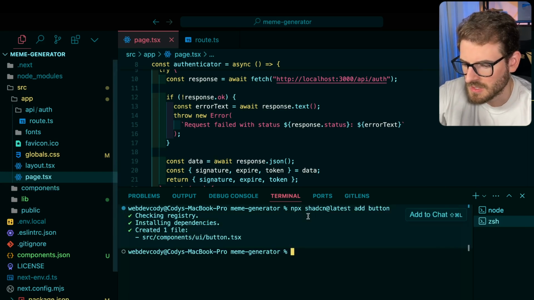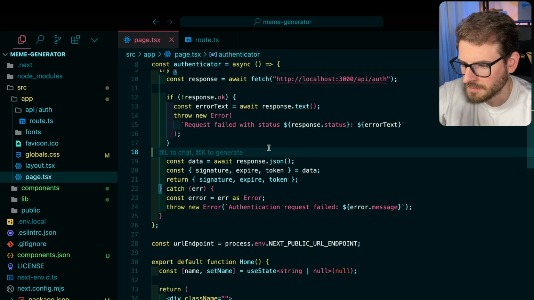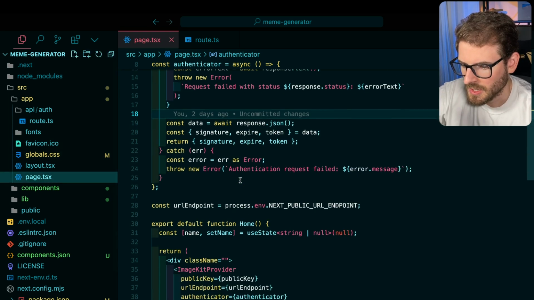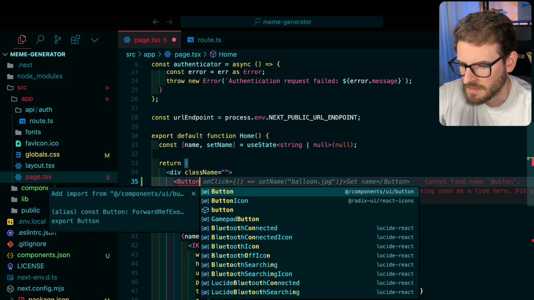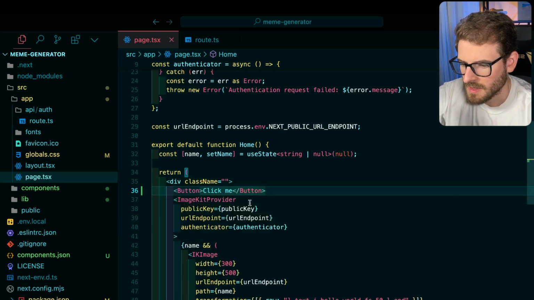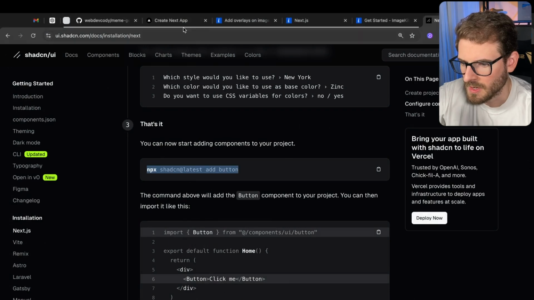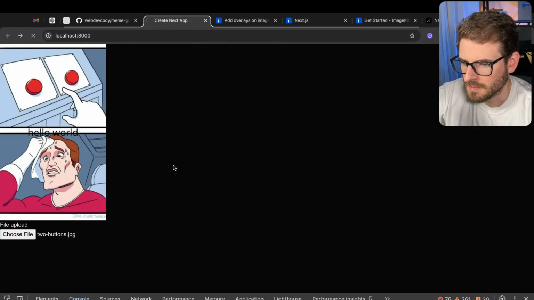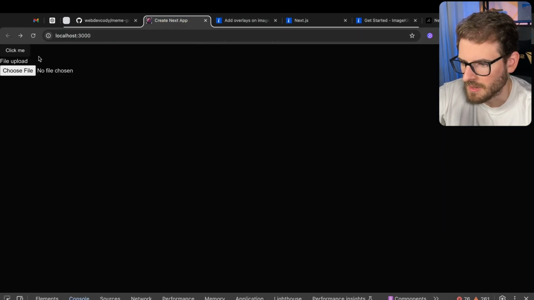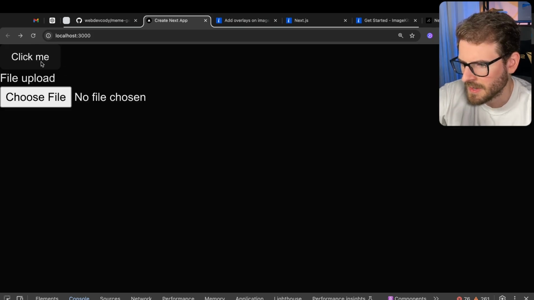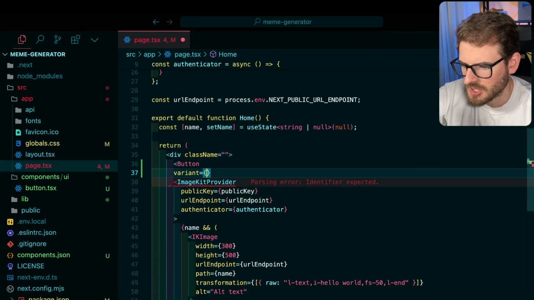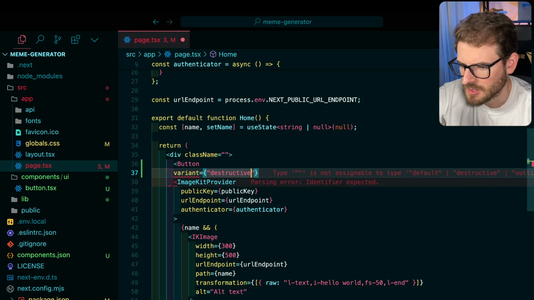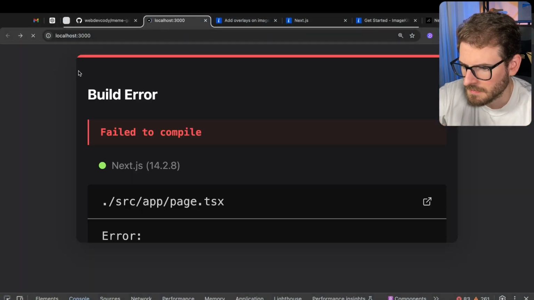So if this is installed correctly, what you can do is go to your main page and let's just go ahead and add a button. So let's just import this like here. And I'll just say click me, and let's go back to our UI and verify this button shows up. I have to refresh my page right now. Cool, so we have the click me button. Let's just verify we can change a variant. So on ShadCN buttons, you can change variants. So let's do destructive and see if this turns red.